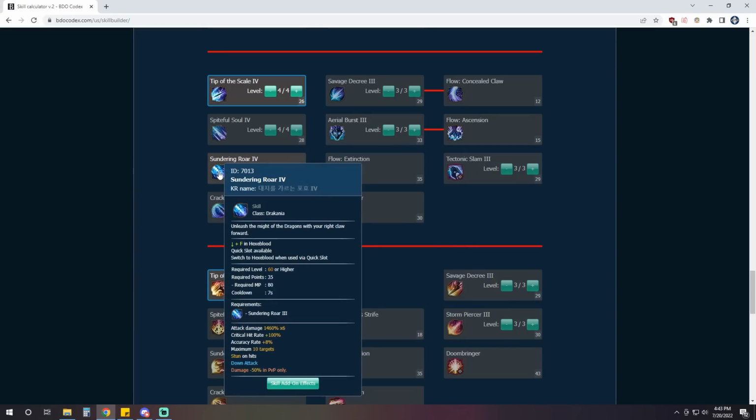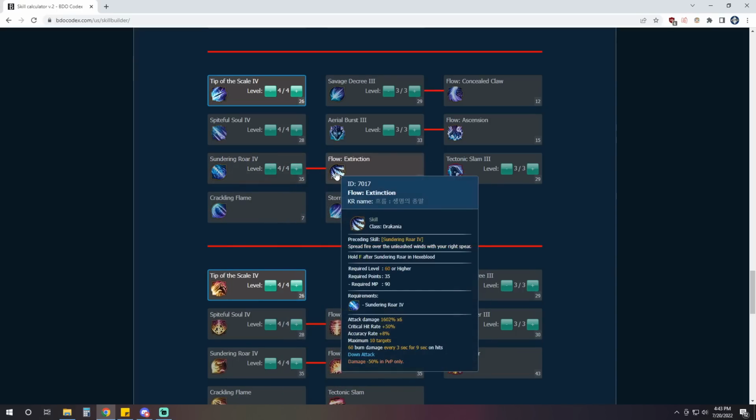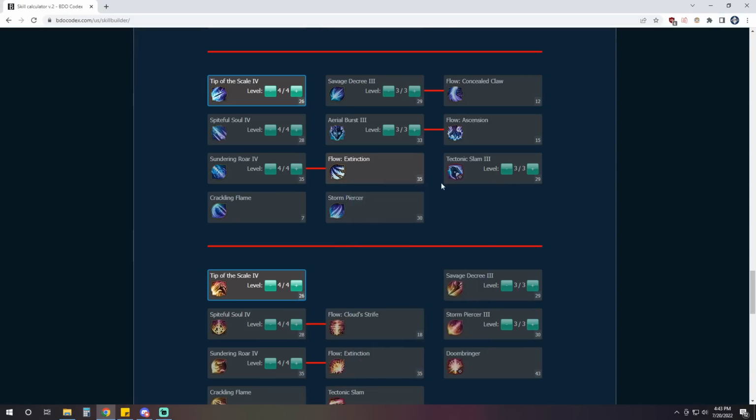Moving over to Sundering Roar, this was one of the skills we saw showcased in the trailer, where the Dragonblood version, I believe, is the one that shoots out the dragon's head with the fire and stuff. So this is the Hexblood version that we've got here. It's a 100% crit rate on it. It's got an 8% accuracy modifier. It is a stun on that skill, and in Hexblood, both versions have a flow. In Hexblood, the flow is going to give us a pretty massive damage, 1602 times 6 here, 8% accuracy modifier. It's got a burn effect on it as well, and that's a down attack.